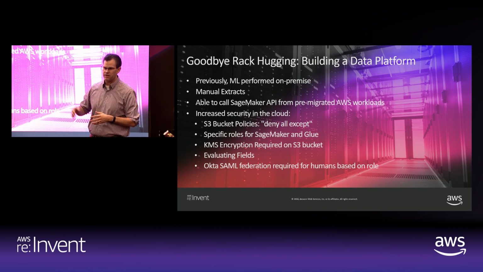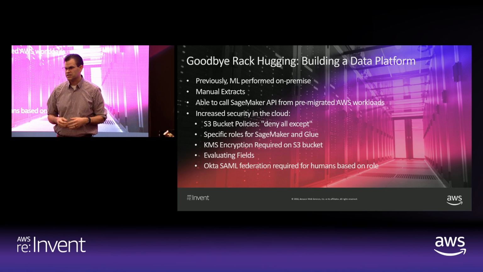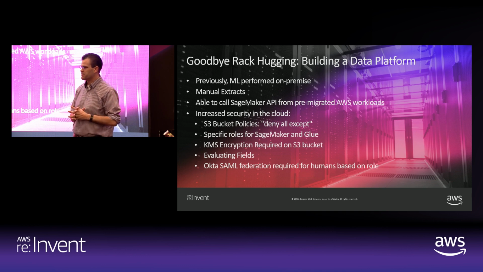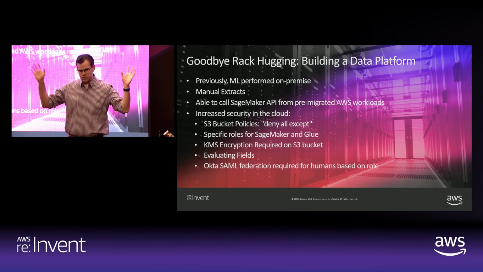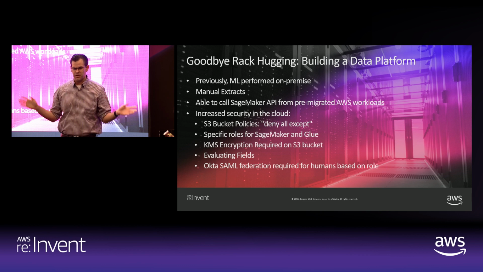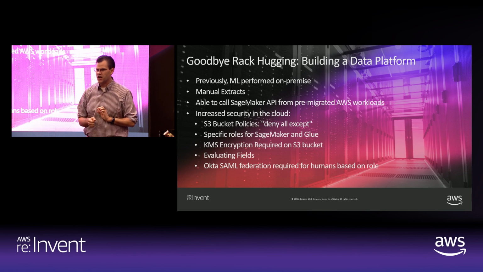So what we ended up having to do are manual extracts. We actually had to look at Oracle, extract it into another Oracle database that was also on-premise, and then give the data scientists access to that. That process was super slow. And if you ask our data scientist how that process went, he would not have a very happy response. You'd say it took too long, there's too many security approvals required, there's too many exceptions required, and not good at all. So what did we do?